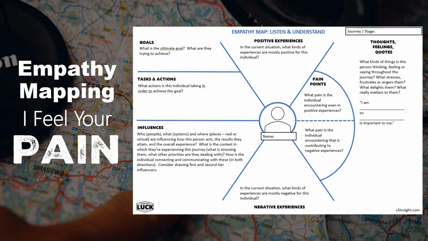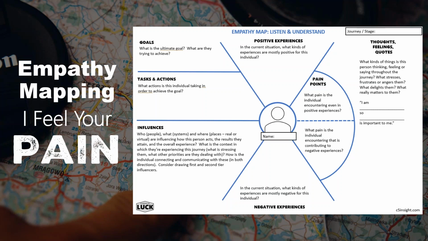But the point of an empathy map is to say, as you see there on the left, kind of tongue-in-cheek, I feel your pain. The idea with empathy in general is I want to feel what this person is feeling in such a real way that I want to solve the problem almost as much as they want to solve the problem. I really want to feel their pain, right? As somebody who's working at Sheraton, hope no one from Sheraton's listening today, ideally it's like, oh my gosh, I feel the pain of that midnight experience and going to that smelly hotel room and then getting a thank you card. I want to solve that problem.